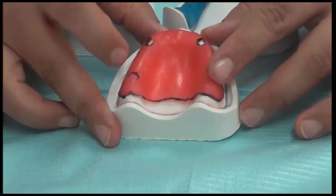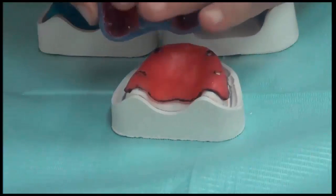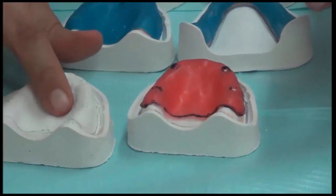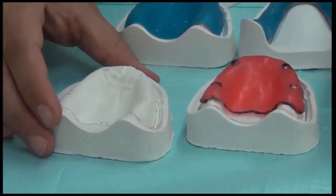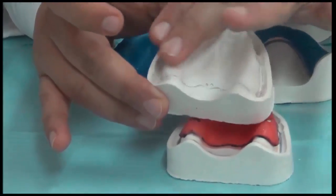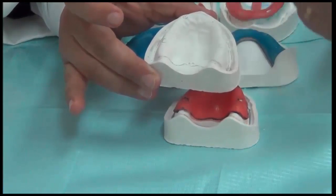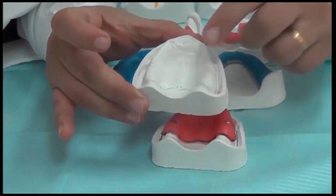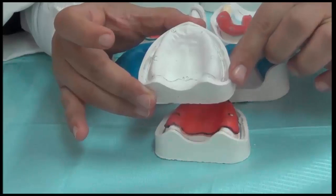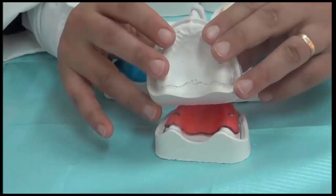So all of the areas covered in wax, once we take out the wax and begin the impression procedure, these areas will all be taken as static. Nothing is compressed or recorded in a compressed status. Once we place the fabricated denture over resting tissue, the denture, as a solid material under occlusal function, will not stay in its place while in function. It will be going in and out by the compressibility of the tissue.